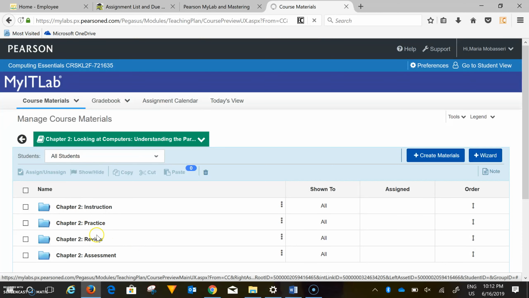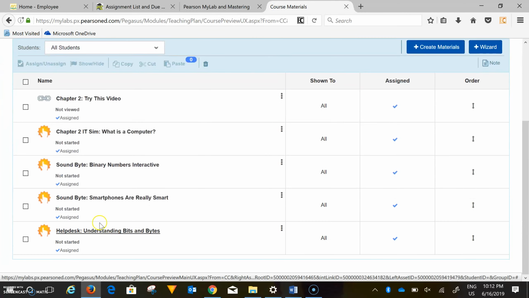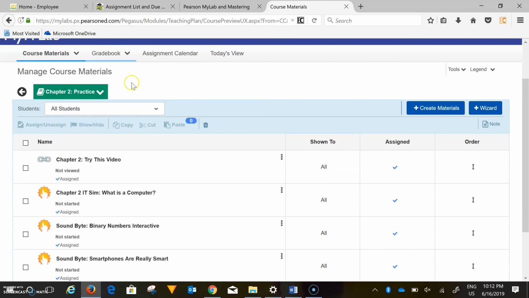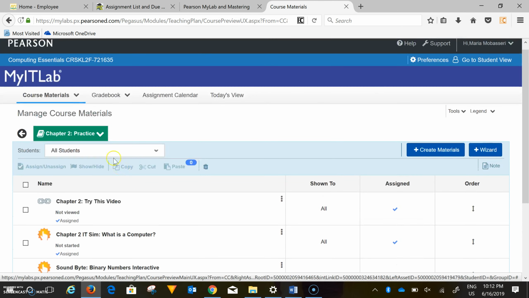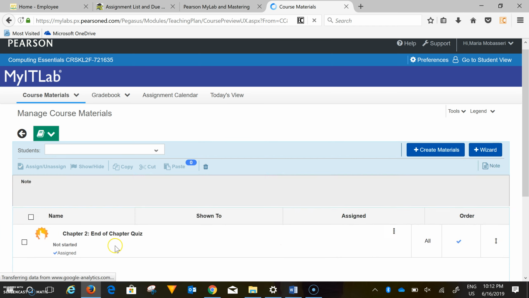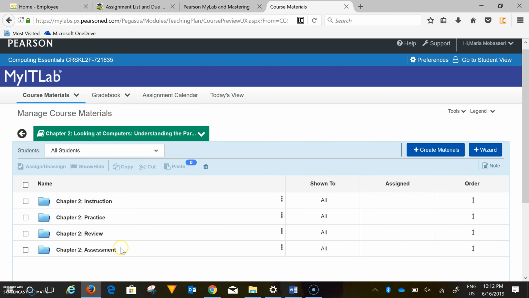So go ahead and click on these and explore these in your own time. And so you see here is what's a computer, binary numbers, bits and bytes, and a bunch of stuff that are also on the assignment list and due dates. Okay, and then your end of the chapter quiz is going to be under assessment. So when you go under assessment, you should be able to see your end of chapter quiz. All of these are open book, and they are 3 times repeatable. So you take the test 1 time, and then the second time, third time, and they're always the same questions. Sometimes they're rearranged.